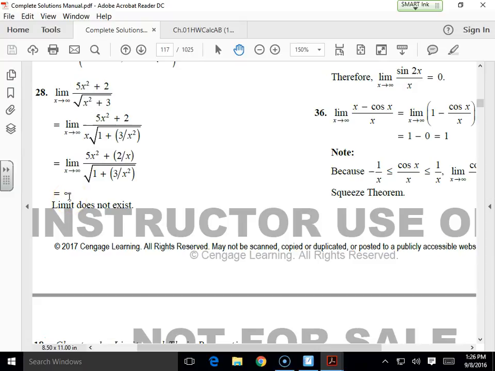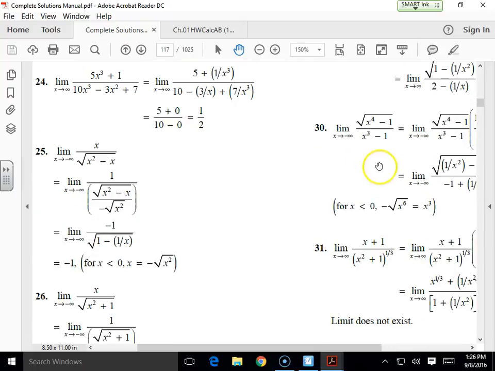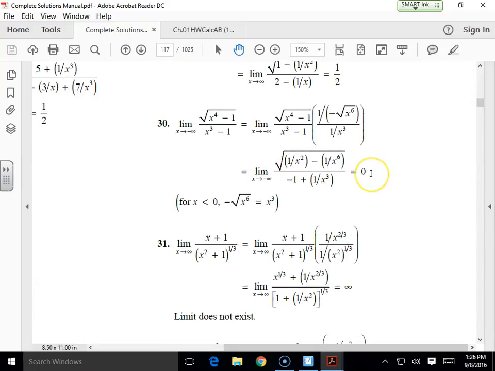Number next one. 30. 30. Oh, he's up here somewhere. Final answer? 0. Okay. What's the degree? Remember the -1 doesn't matter much if you go to infinity. What's the degree here? X squared. Square root of x to the 4th is x squared. Bottom wins. 0.